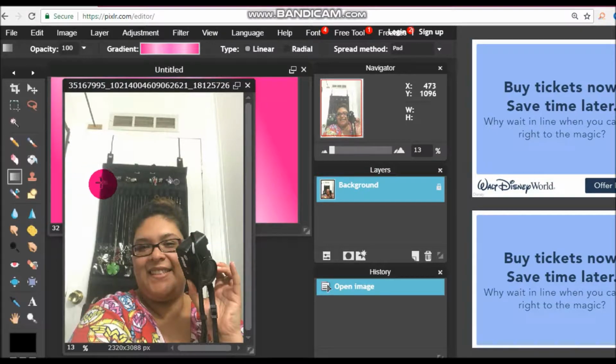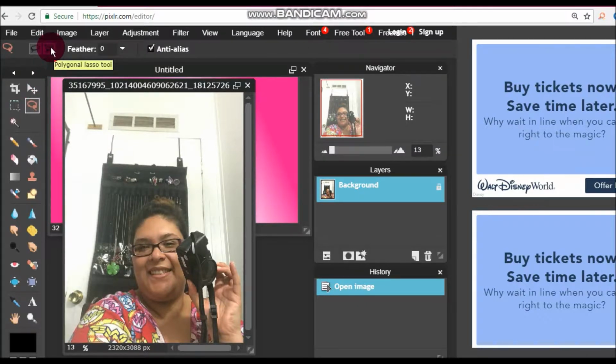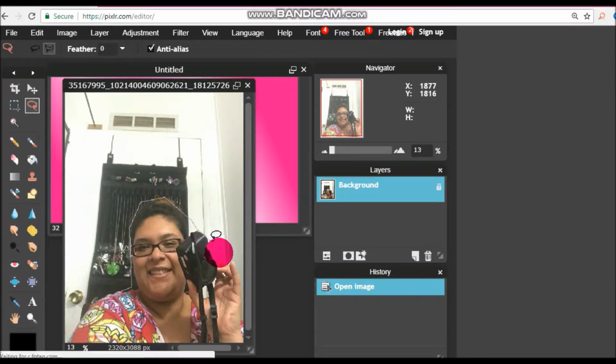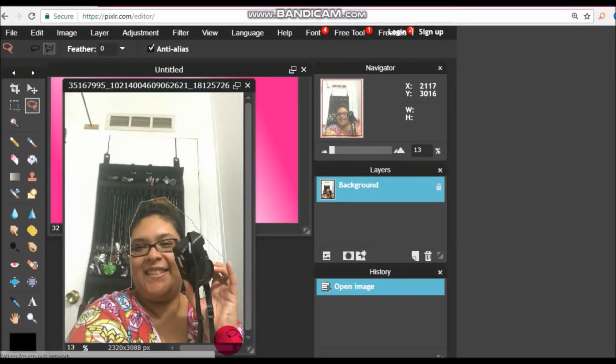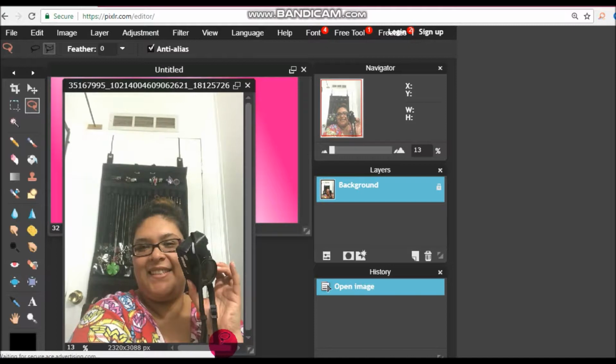So what I like to do here is I'm gonna cut it. So what you want to do is go to this lasso tool and click this polygonal lasso tool, and we're going to cut very carefully. It takes time to do this. When I first did this, I was having a hard time cutting through it because it looks so weird. But it's not going to be perfect because I'm showing you guys. Now if you mess up, you can't go back. You have to start over again.